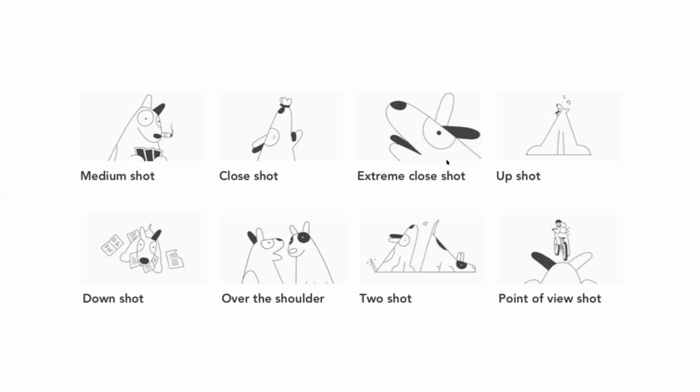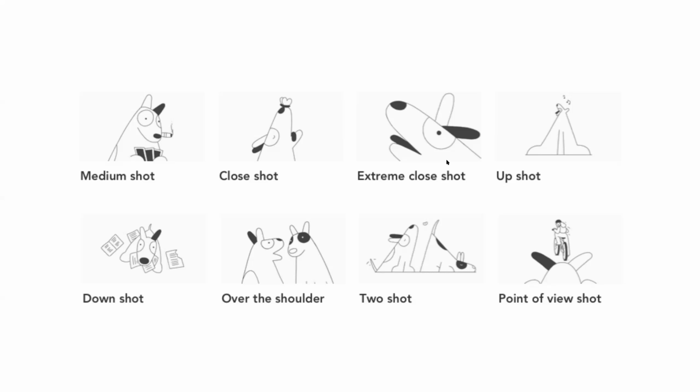Over the shoulder is common if you have a lot of dialogue in your film. It's as straightforward as it sounds. You're looking over the shoulder of one person to see the reactions of another character. They're pretty much about the interaction, emphasizing one character over the other. But with a two shot, you have two characters in one frame that are sort of balanced, and this is much more about their relationship with one another. It sheds an equal amount of light on both.